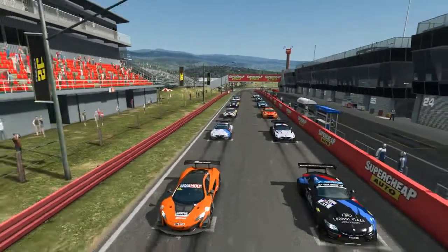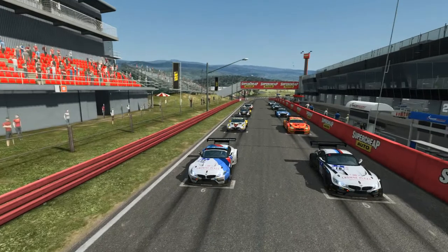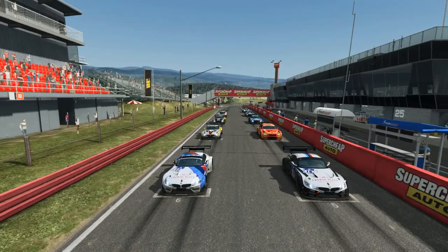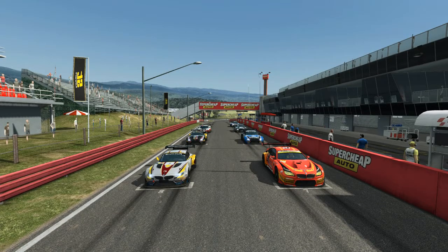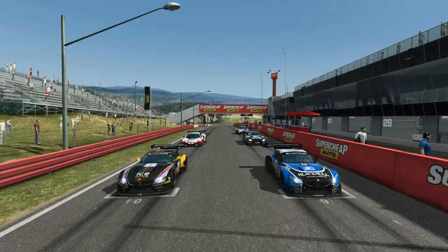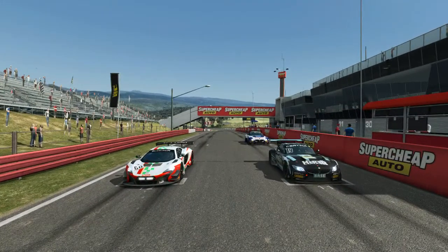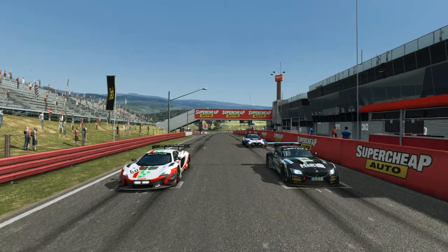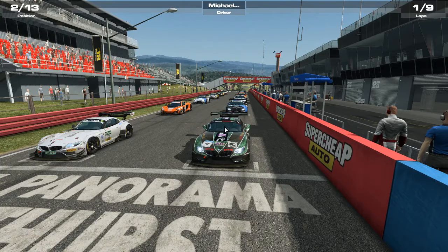So row 3, Dule Markovic in the black and white. In the white, blue, and red, Wesley Stokes. Then it's in the M6, Alex Hayes and Michael Mark in the Z4. And then on row 5, it's Martin Lauer and race 1 winner, Jason Monds. Then it's Dean Reimers in the black and teal car. And the McLaren of Alan Angel on row 6. And the Red Bull BMW of Mark Klapzul brings up the rear.